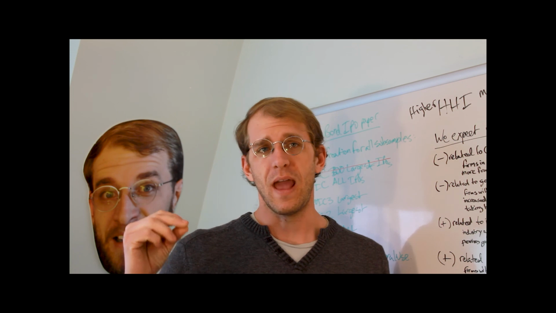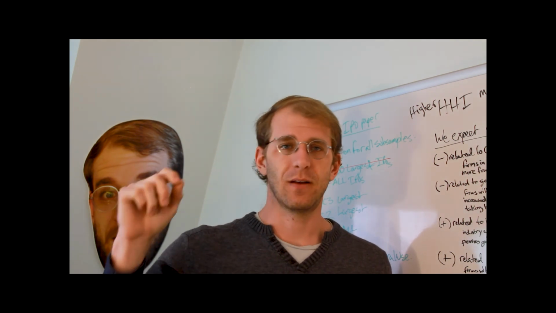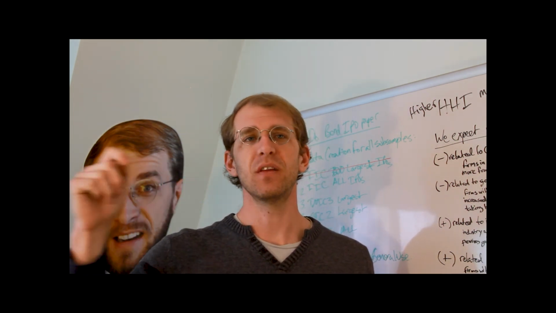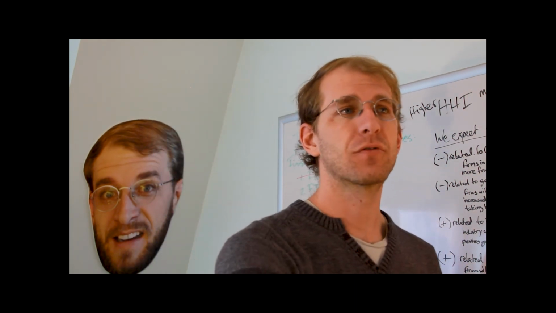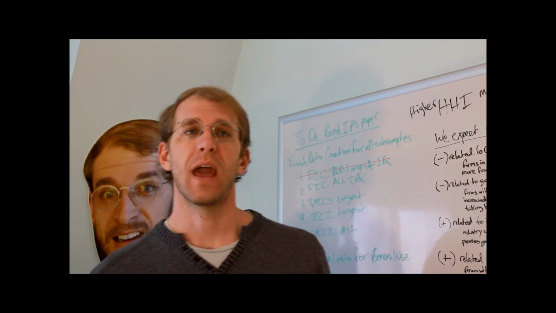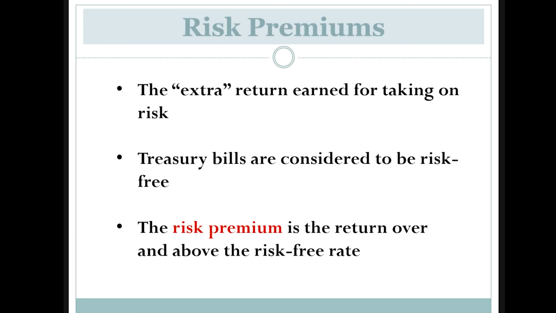And then if we think about the extra risk that we take on for investing in any of these other categories of investment, we can call that extra return that we generate a risk premium. Right? So this is the premium that we earn for taking on risk. So if we take on no risk, we earn no risk premium. That's just called the risk-free rate, and we typically associate that with a treasury bill. And so a treasury bill is the risk-free return. We call that the risk-free rate.